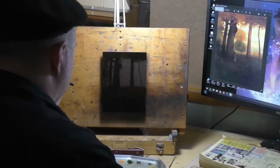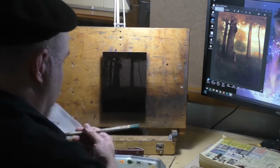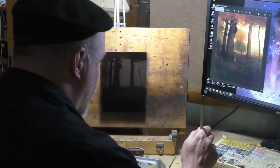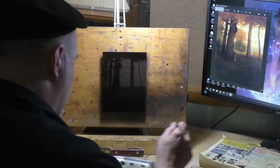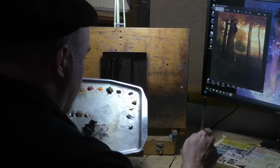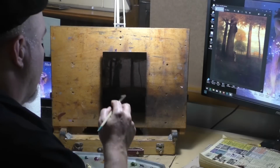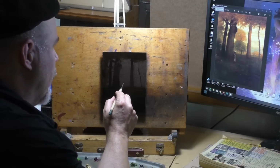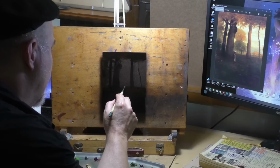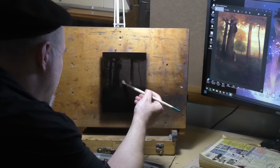I try never to get paint on my clothes. So, yeah, it would make a mark, but I'm just going to go in oil. And I'll show you just oil. I'm going to do a little extra oil because that's mineral spirits. And we got some real vague trunks here. Well, it's not making any mark. That's cool.